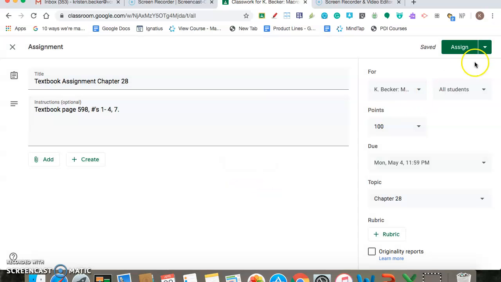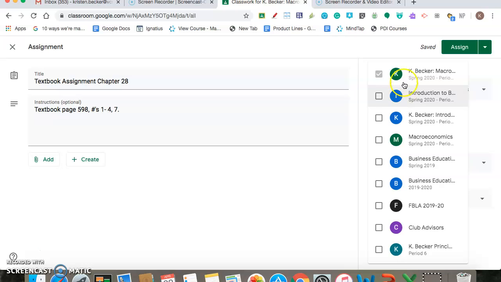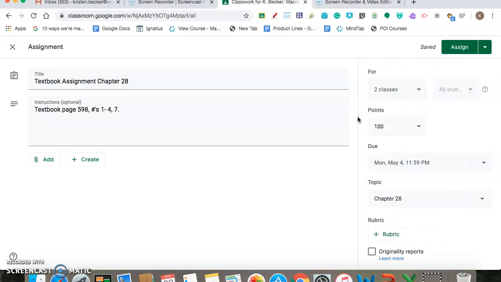Okay, but right now, because I have both classes, since we're in here, if I created this assignment and I give it a title and I tell them what the assignment is, on this right hand side is where I can pick which classes I would like this assignment to go into their Google Classroom. Right here I have it out of 100 points because again this is a college level course, so we're grading it normal right now for the college side of things.